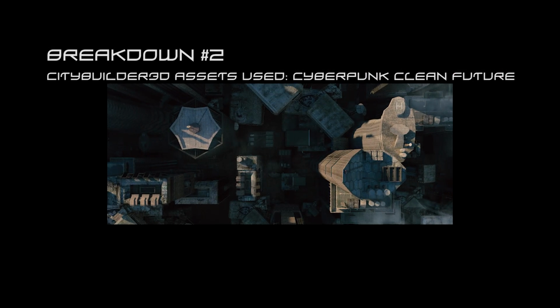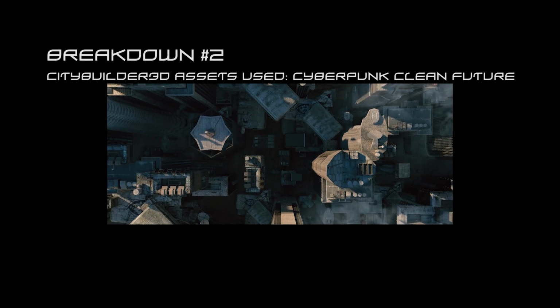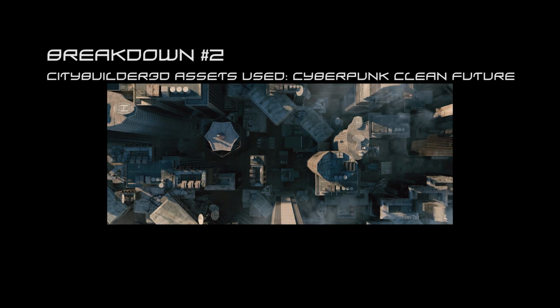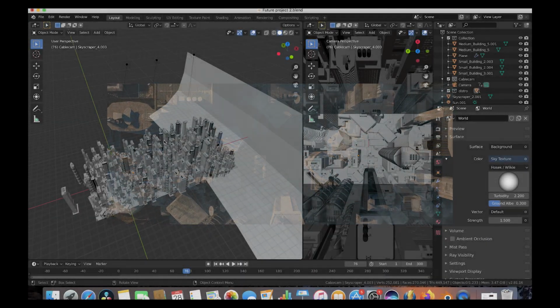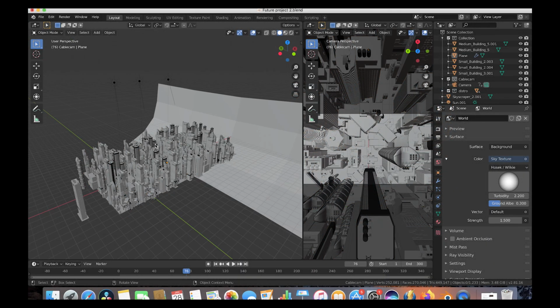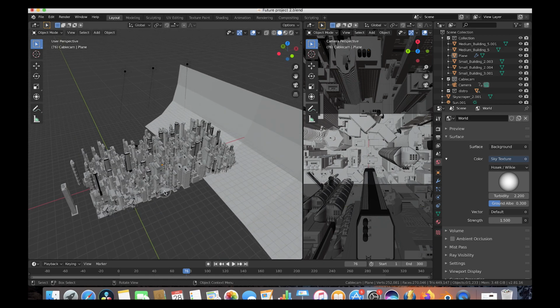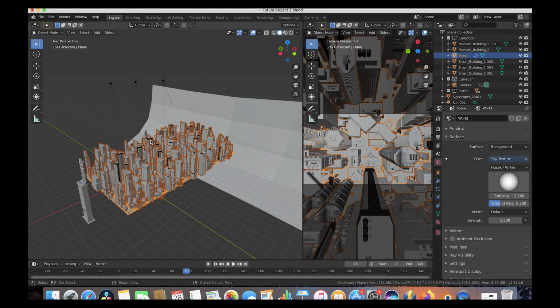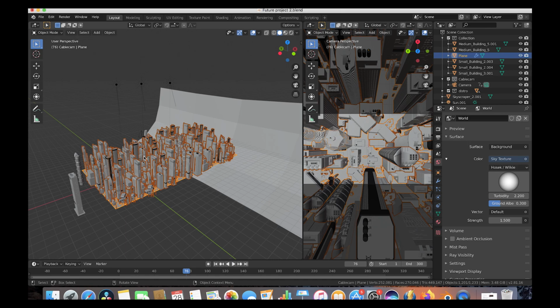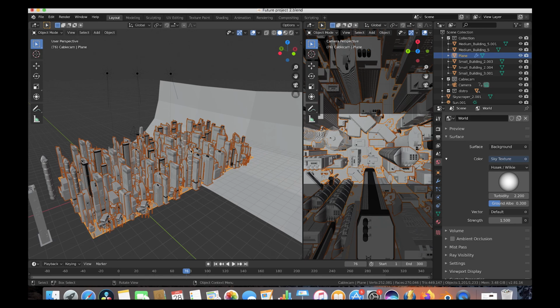Alright, so this is our second Cyberpunk Future Blender project that we made for the trailer. This project uses some very similar concepts to what I just showed you in the other file. What I did in this project was, again, create a plane, create a particle system, and then attach a bunch of the CityBuilder Future assets to that particle system as a collection. As you can see, I've used some of the taller buildings in this particle system this time, versus the last one where we used the particle system to create a very low-lying background of assets, but this is just one other way to do it.